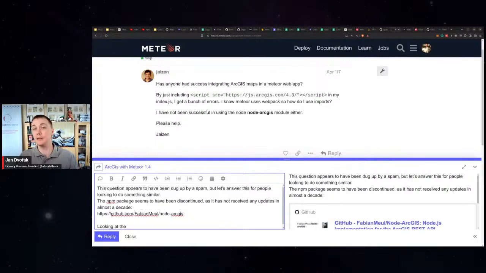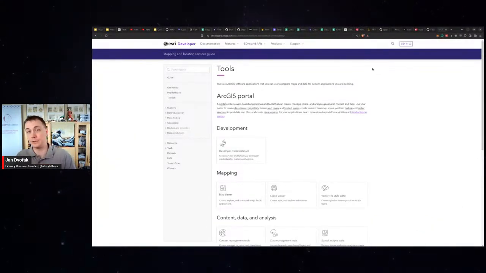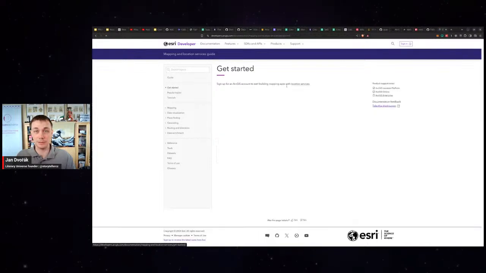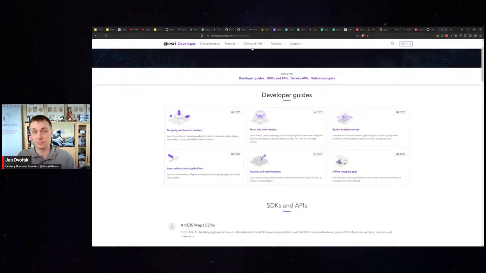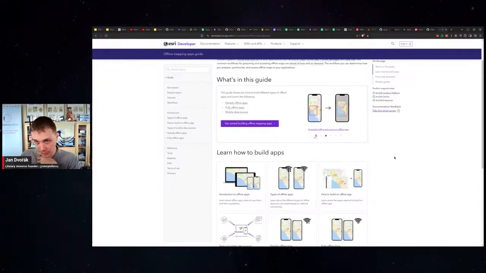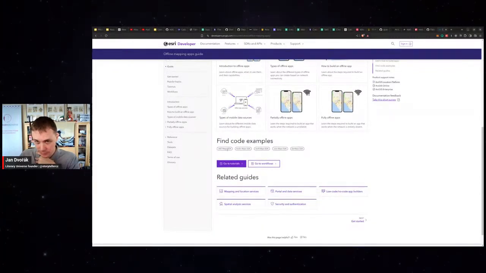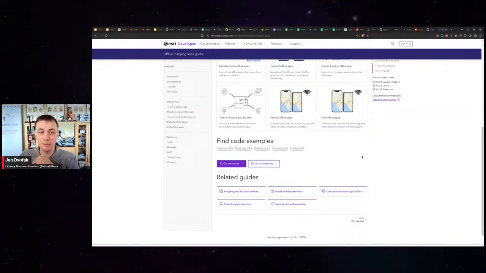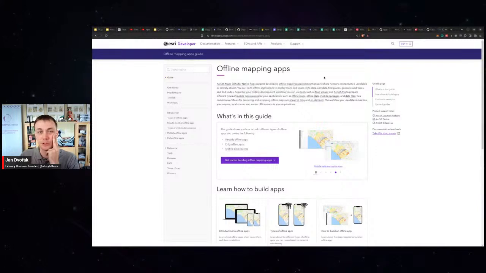Looking at the official, let's kind of get here to get started. See if we can have like fully, let's see about the offline part. .NET, Kotlin, Swift, Java, Qt maps. This doesn't seem to be for JavaScript.